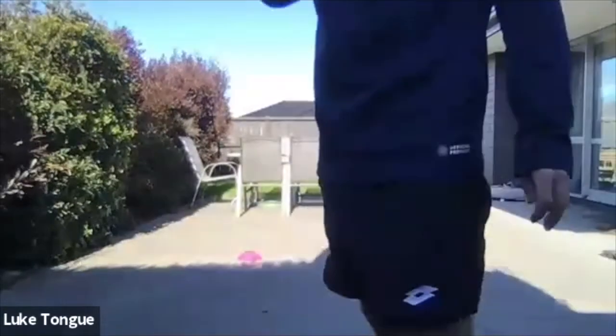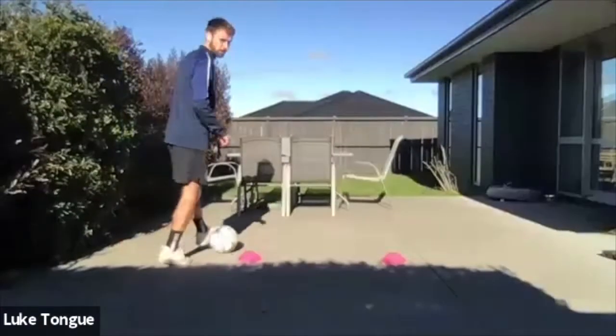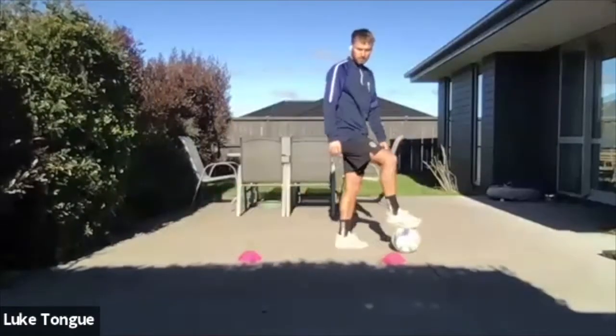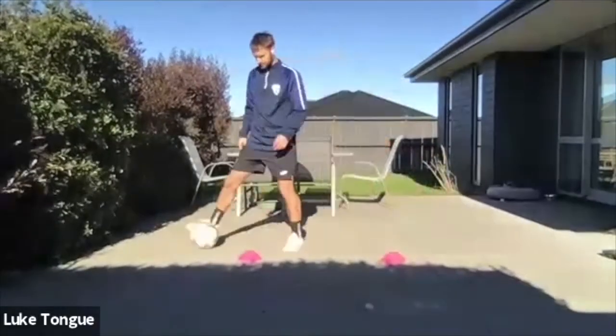Now you're going to do the exact same one that you just did, just with the opposite foot. So if you're left, you'll do right. If you're right, you'll do left. Good, we've got 3 seconds. 3, 2, 1. There we go.